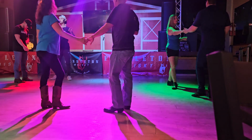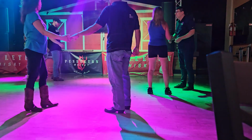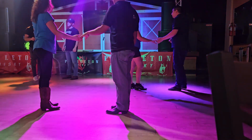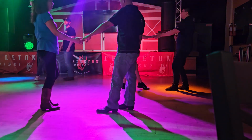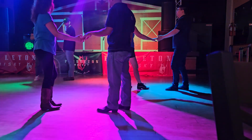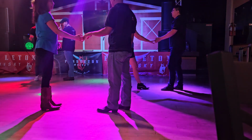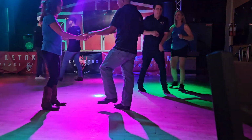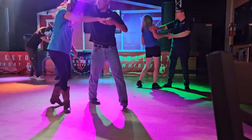Now, all the way from the beginning, we're not going to walk you through it, but we're going to remind you. So we're starting from behind the back, the right side pass, into that head roll. You don't always need to do that behind the back, but we're going to start it off. You can go behind the back, straight into the head roll. So behind the back, left side pass, head roll, right. Okay, roll.